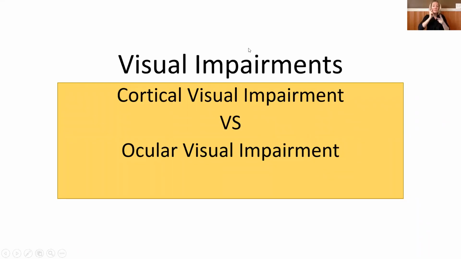Hey, Becky. We have a question: what's the difference between cortical versus cerebral visual impairment? I think that depends on whom you ask. Lots of times people will use those terms interchangeably. There are some camps that feel like cerebral is a different form of cortical visual impairment. I'm not sure that I can really answer that for you right on the spot, but know that some people interchange them, and some people feel like there are two distinct, different forms of cerebral versus cortical.